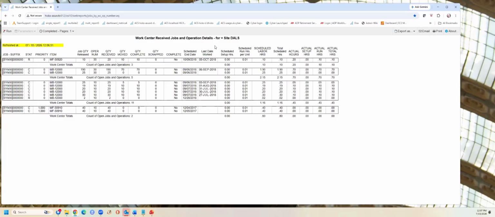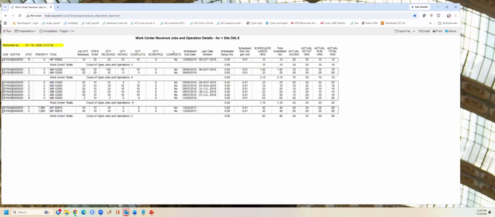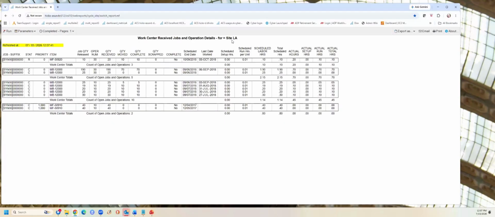I'm now going to switch over and show you a different report that allows it to cycle between different sites. And as I mentioned, sites, we're talking about CSI sites. So if I click on this multi-site option, it's still presenting the same job operation details. And I can see at the top that this was for the Dallas site. Now you can see that site has switched over so I can see the operation details for my LA site. And then finally the London site.